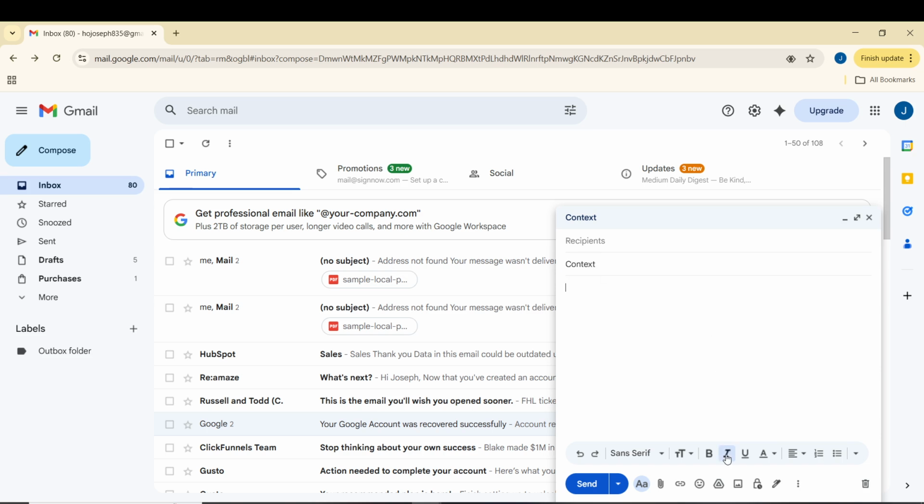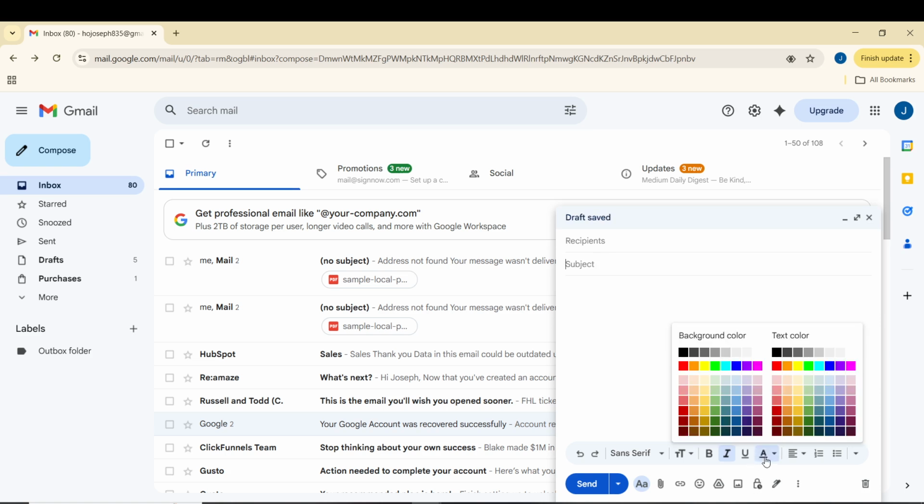Now go directly to the subject field and paste the styled text you copied from the generator. Make sure you paste into the subject field, not the body of the email. After pasting, pause for a second and confirm that the text looks correct and that no extra spaces or symbols were added at the beginning or end. If something looks off, go back to the generator, choose a different style, copy again, and paste again until you are happy with the result.